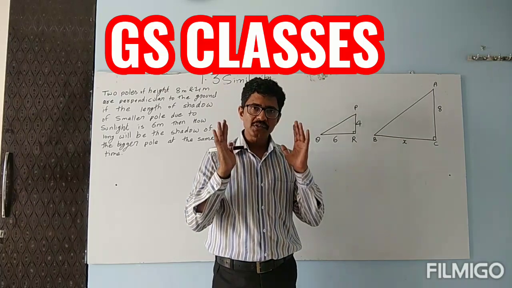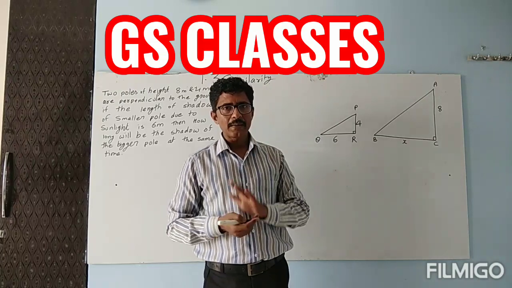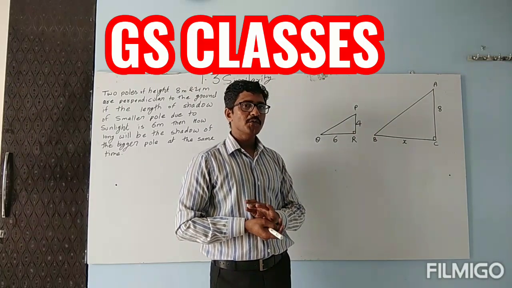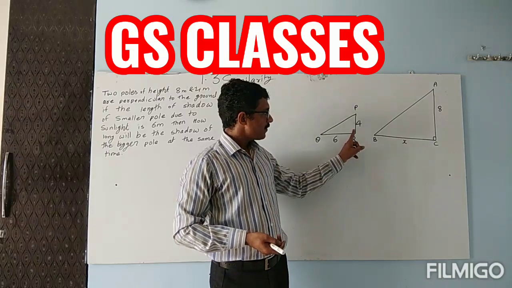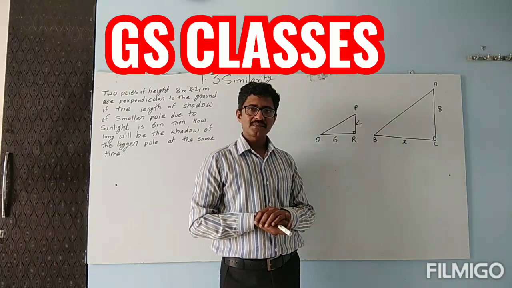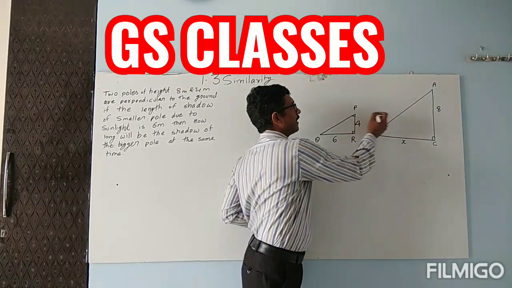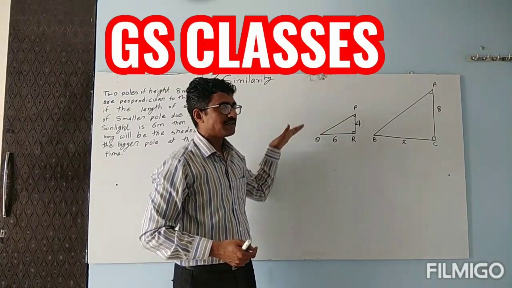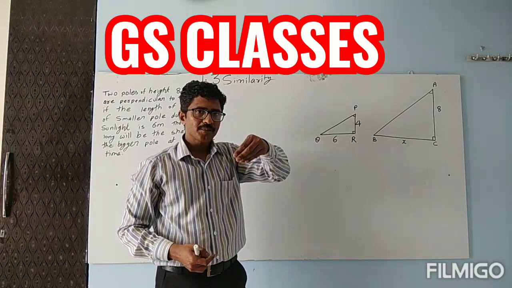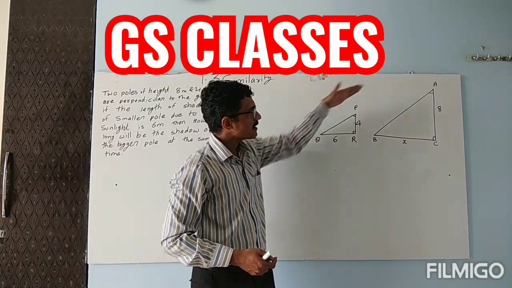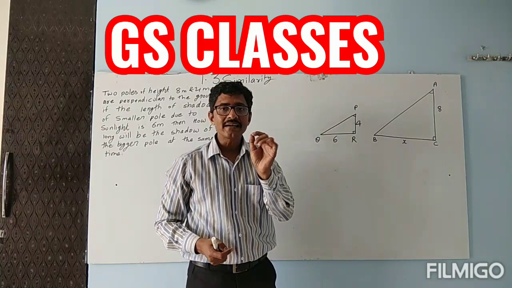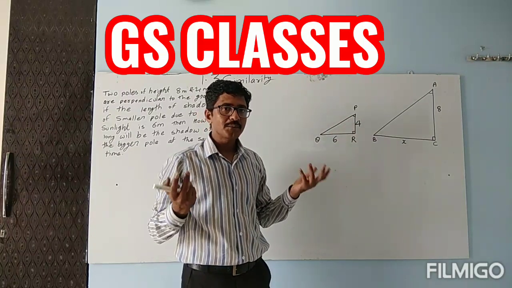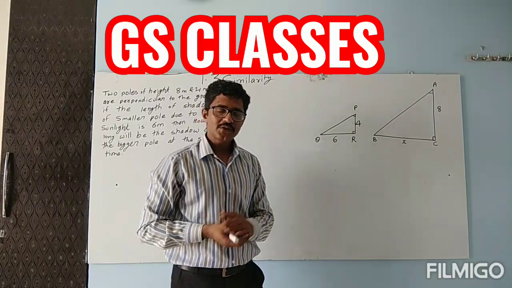So how are we going to proceed? In the very first step, we will prove that these two triangles are similar. How can we prove it? Tell me. First of all, this angle is 90 in both cases. And this angle will also be the same because it is formed due to the sunlight at the same time. The rays are making the same angle. So by the AA criterion, we can prove that these two are similar. So let's begin, children.